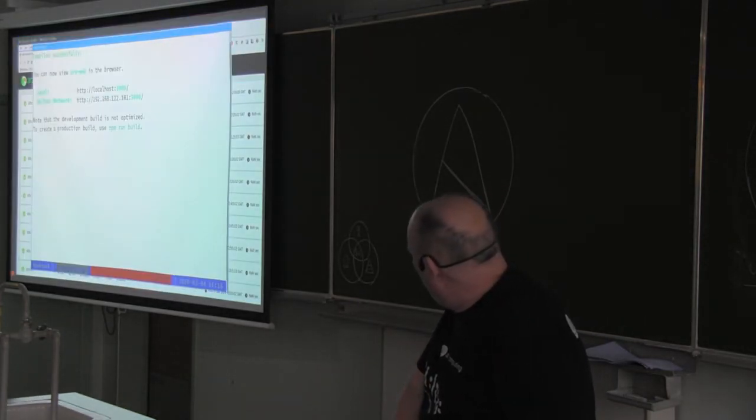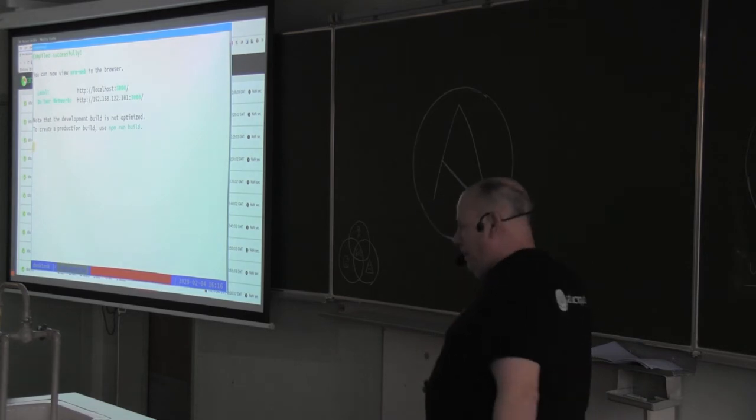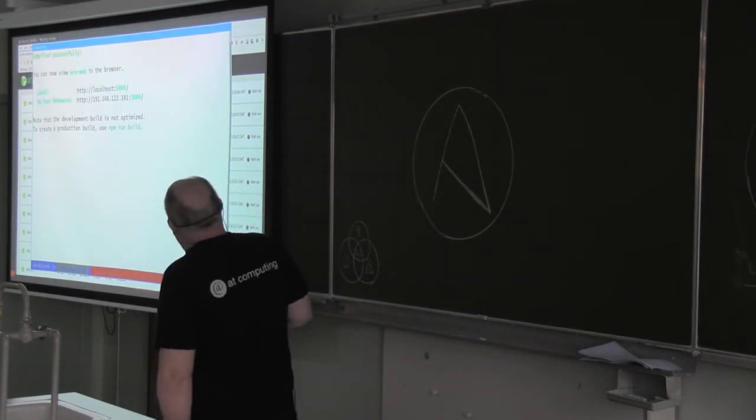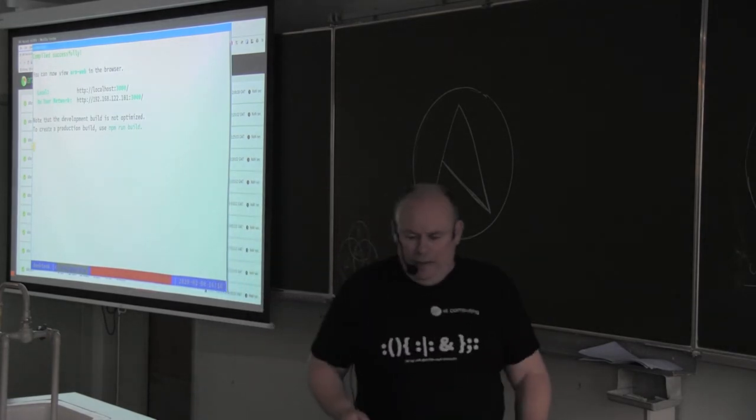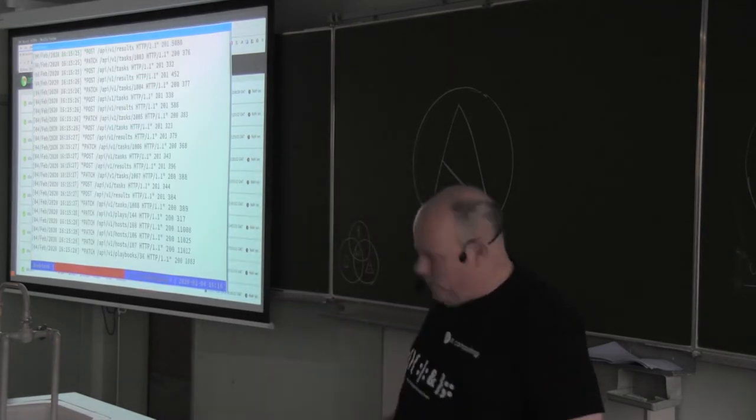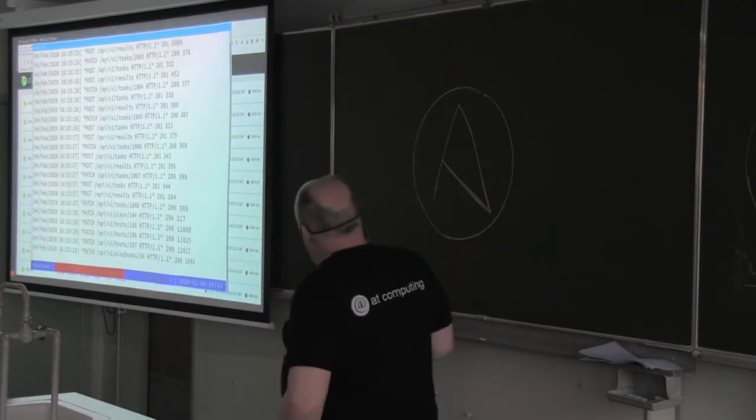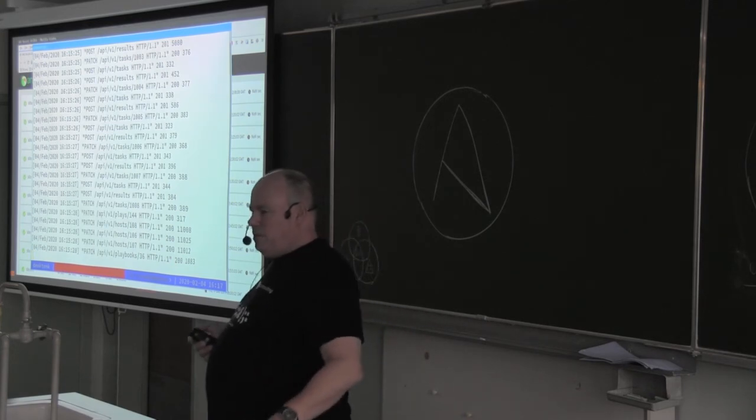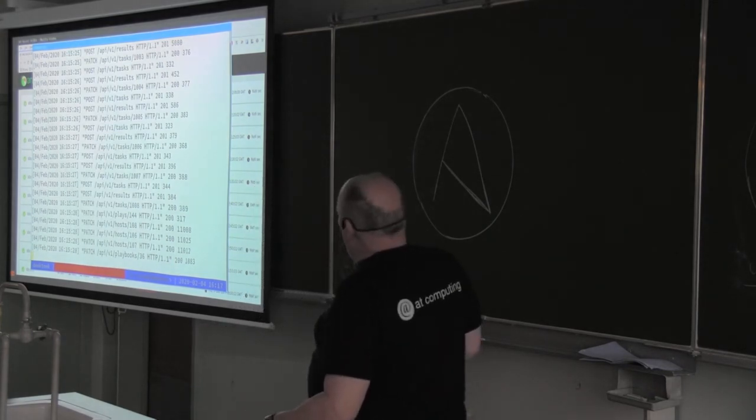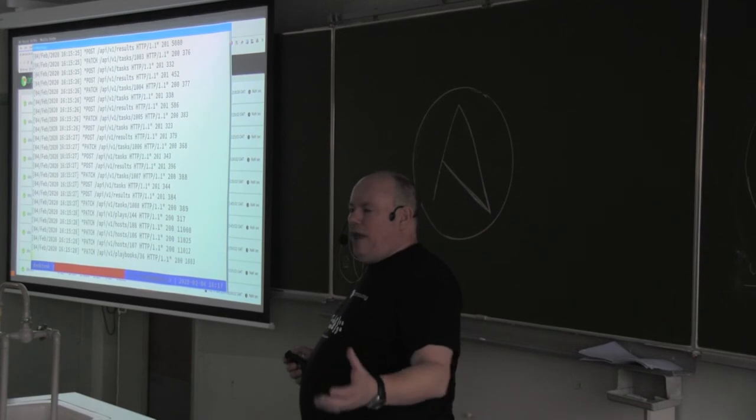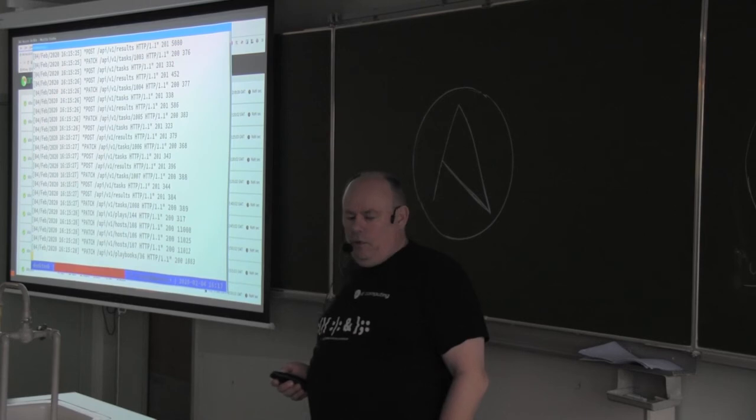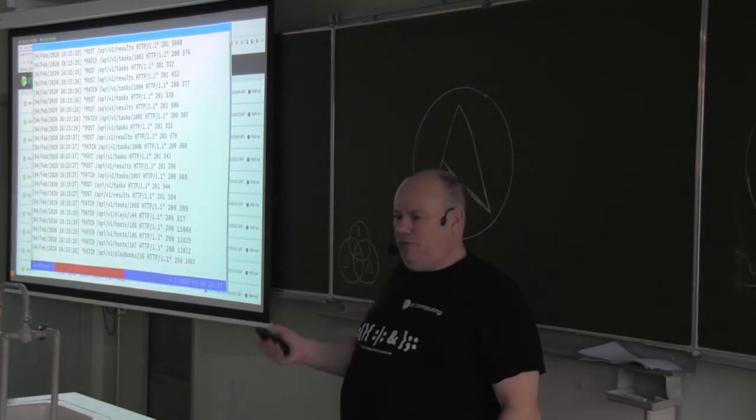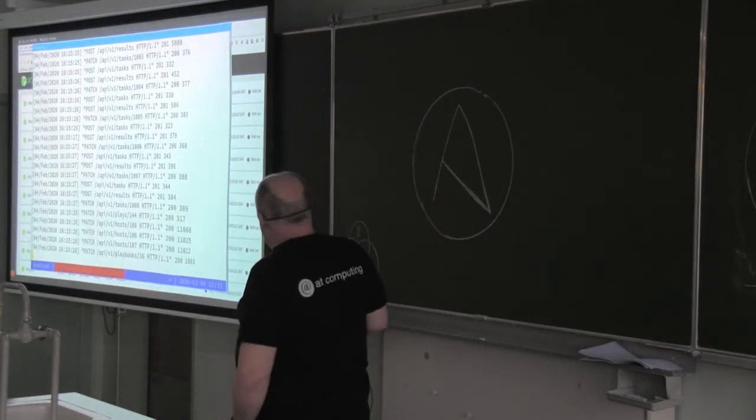With a bit of luck, this is the web server running. Well, nothing happens, of course, because nobody is connecting to the thing. And here, you can see I've got three virtual machines running, one with Ansible on it and ARA on it. And the ARA collector is running. And there is a Playbook that runs every five minutes. Which normally is absolutely ridiculous, but just for demos purposes, it runs.